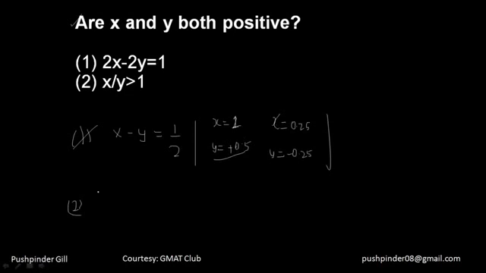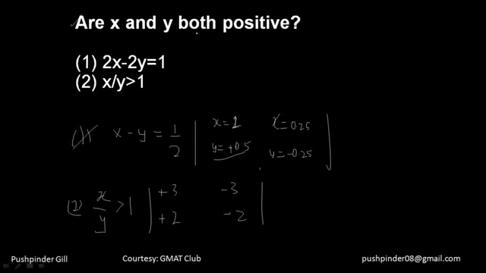Now x upon y is greater than 1. Now this is a trap. Remember, we have already discussed when x upon y is greater than 1, what quality information I can take out of it: that the magnitude of x is greater than the magnitude of y. That means x and y both can be positive and x and y both can be negative, right? X can be 3 and y can be 2, and x can be negative 3 and y can be negative 2, and still these both would hold true, and over here I'll get a different scenario wherein x and y are both positive and x and y are both negative.